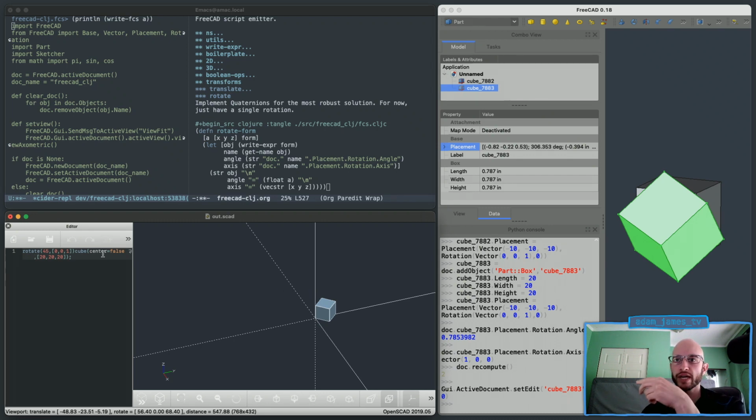So if I were to translate this, which I can do, nope, translate. Let's translate it 10, 0, 0. Rotate 0.